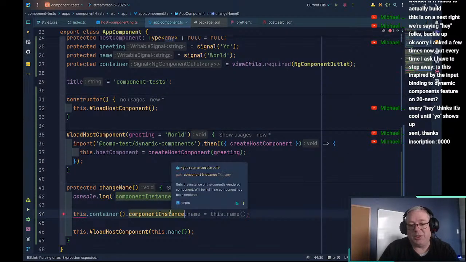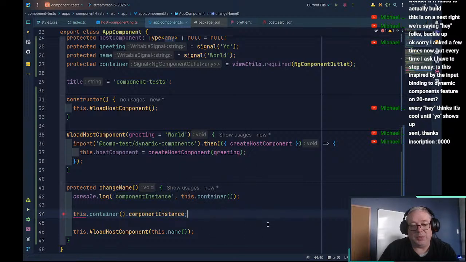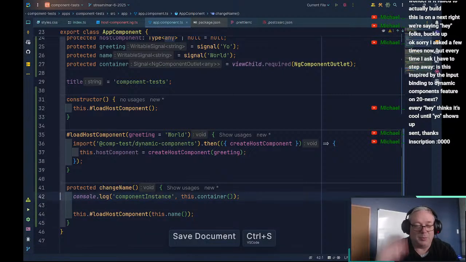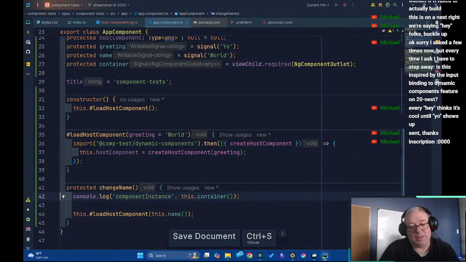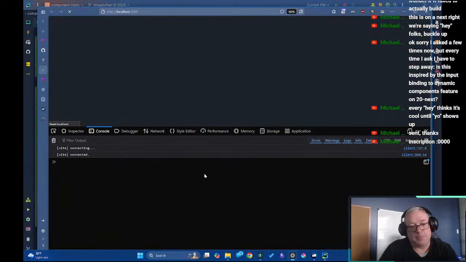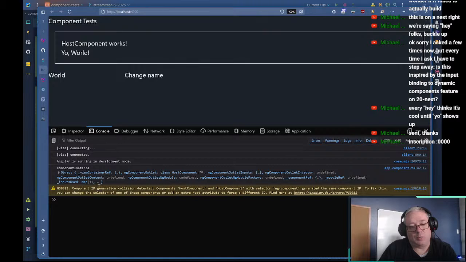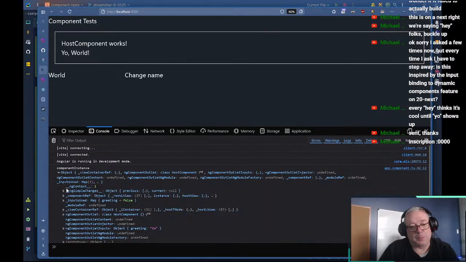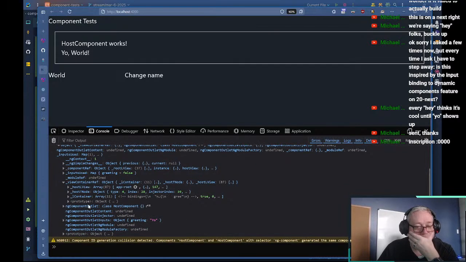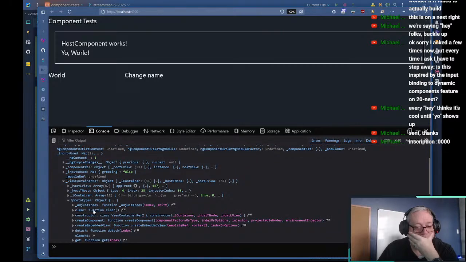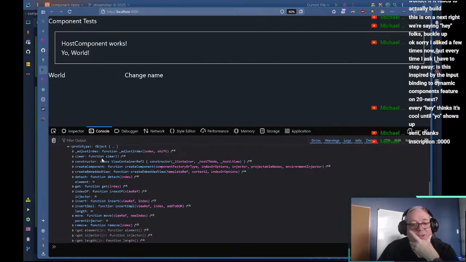And the type of component instance is any, which makes it difficult for us to do anything with it. Like this view container ref has the ability to clear.